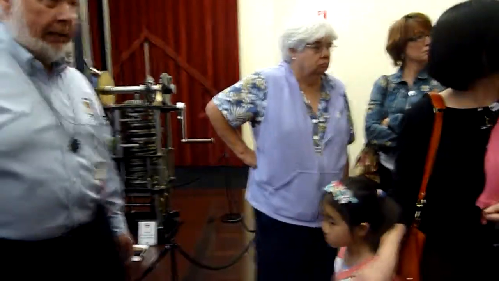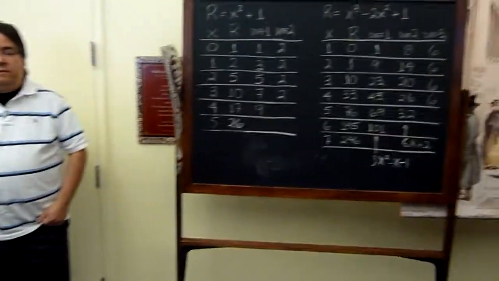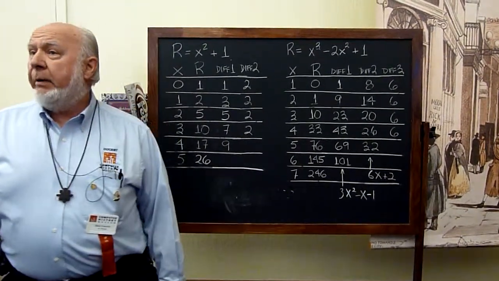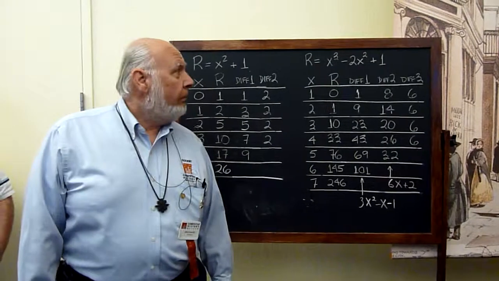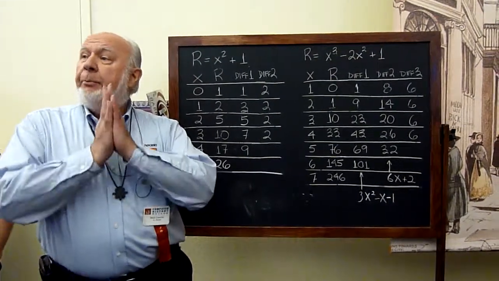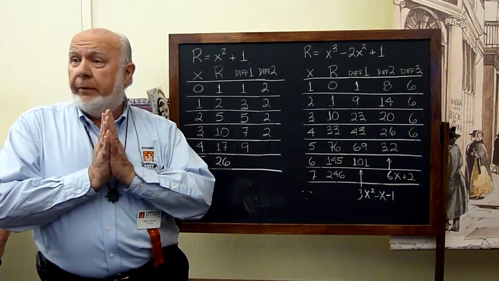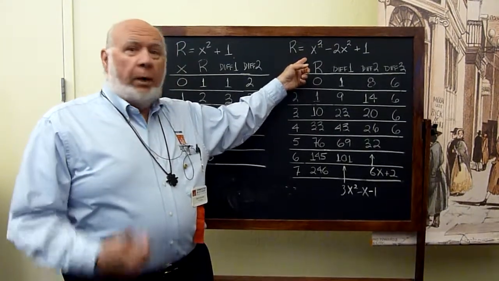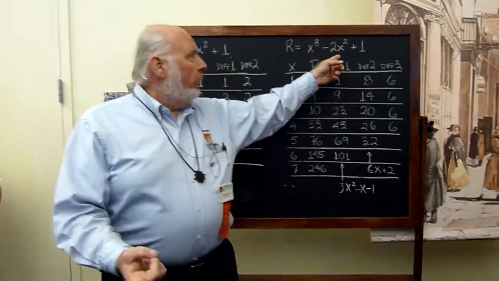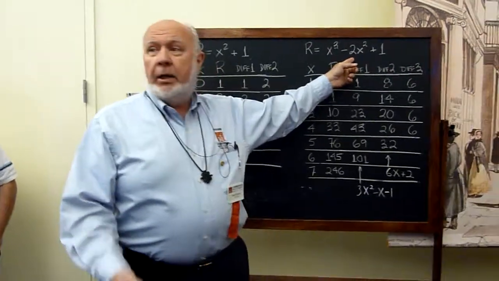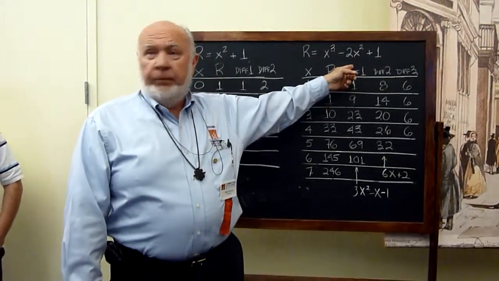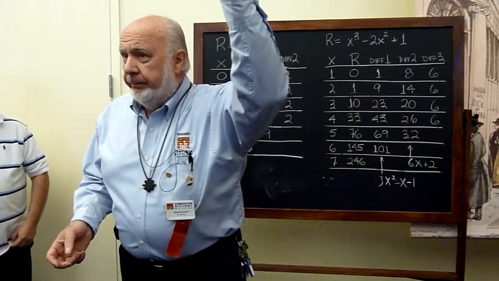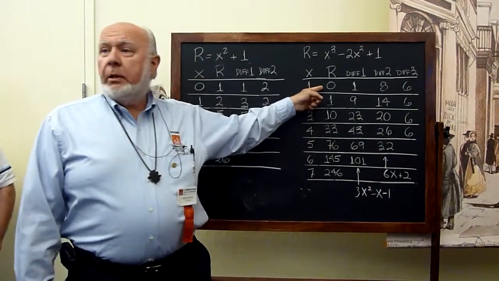I'd like you to take a look at the equation on the upper right, x cubed minus 2x squared plus 1. Very simple polynomial equation. You probably saw these back in high school. Now, if you put various values of x into here, you get a series of answers. Let me give you an example. When you put x equals 1, you have 1 cubed is 1. 1 squared is 1, times 2 makes it a 2. With a minus sign makes it a minus 2. So we have 1 minus 2 plus 1. And when you add it all up, you get 0.